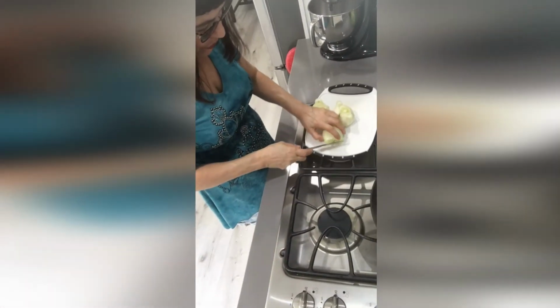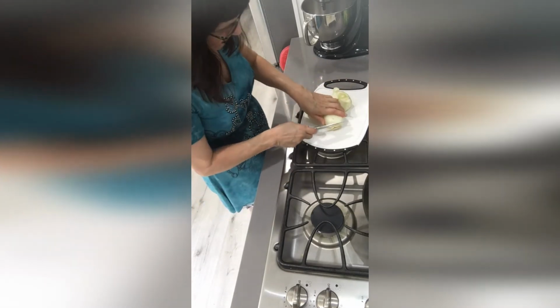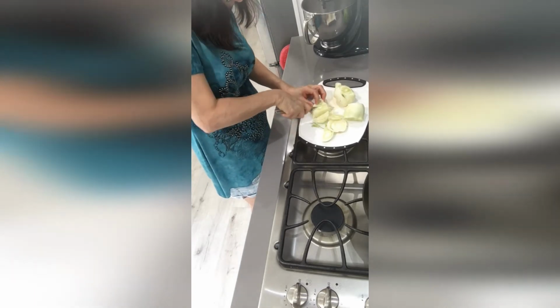I'm going to show you how to clean the fennel. We cut the ends. We cut the other side.